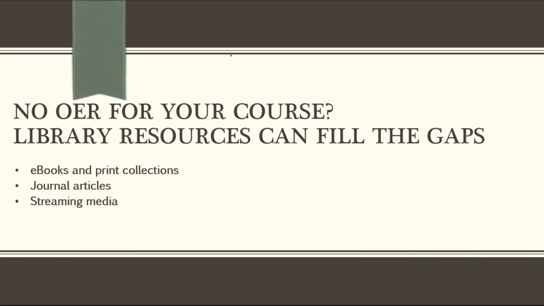Okay, so you've looked, and maybe there is not an appropriate open source for your course. Or maybe you want to supplement OER texts with other traditionally published and copyrighted readings. And if so, you may be able to use library resources to keep those materials cost-free for your students. We'll look at different types of library resources now and how you can find them, including books and journal article databases, and also some options for streaming media.